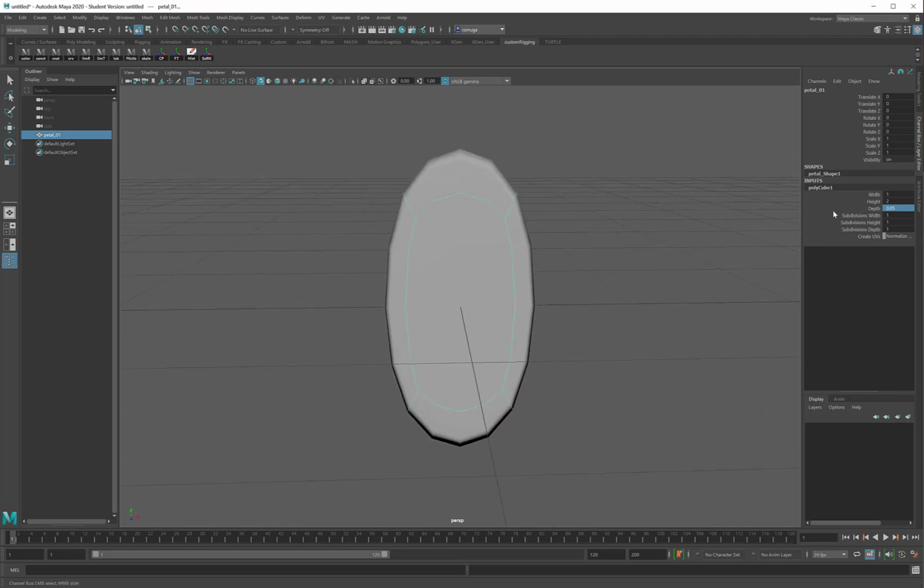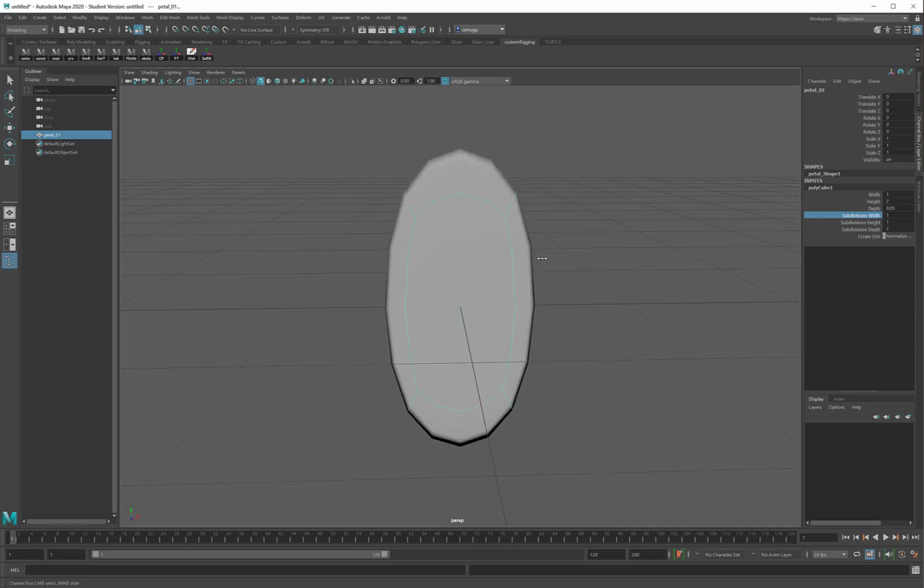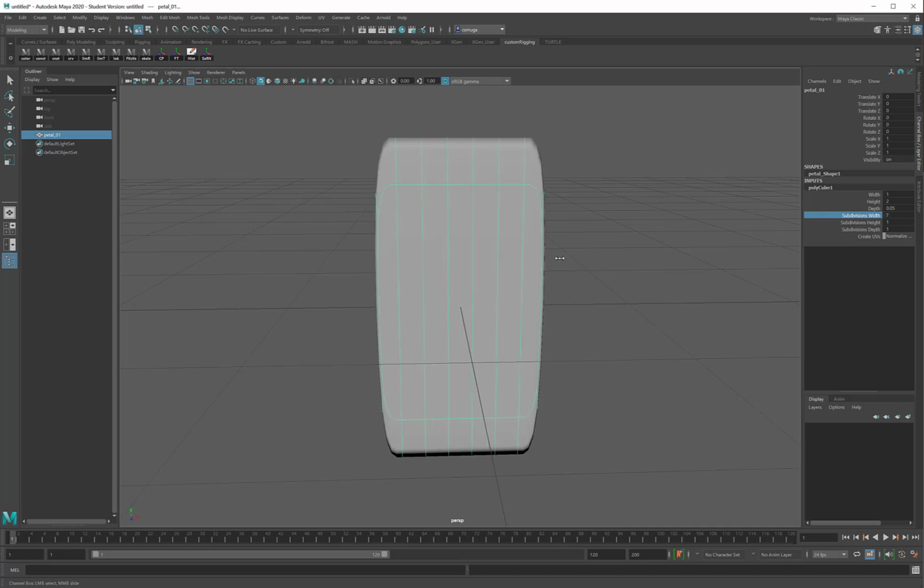The other thing that I can change in my inputs is I can adjust my subdivisions. Subdivisions width, again I'll click on the name, and then out here I will middle mouse drag. We'll add to the geometry running up and down my flower petal. You can see that as I add subdivisions, the petal becomes much more cube-like again. And the more I add, the squarer it becomes. So I do want to go slowly with this. And I know that flower petals have a certain symmetry, so I want to keep an edge that runs along the center. So I might turn this up to 4. And that looks like a nice number of subdivisions width.